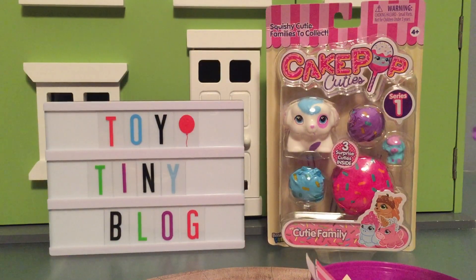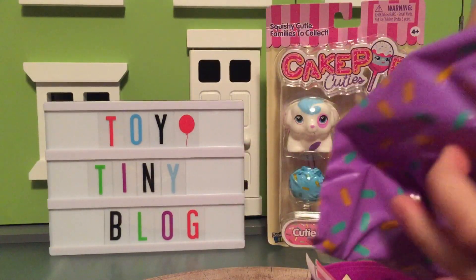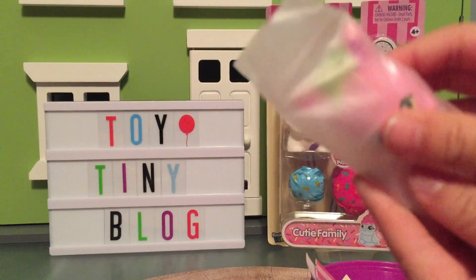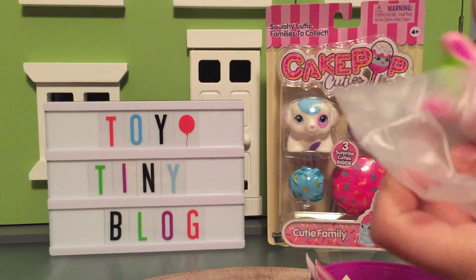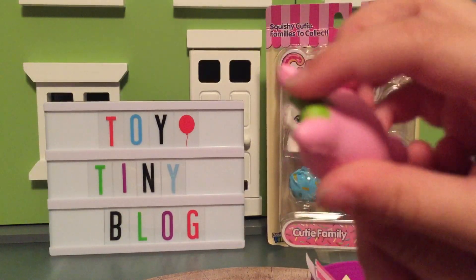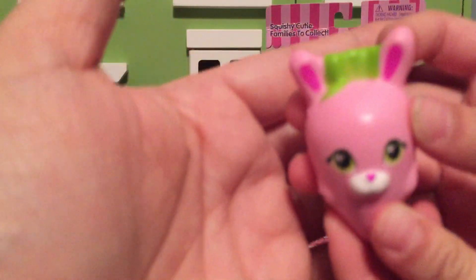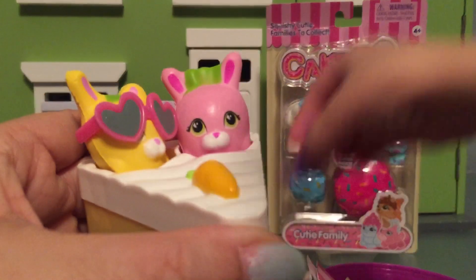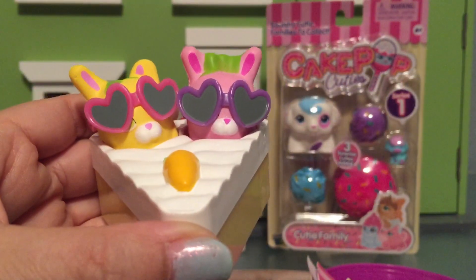What else is in there? There's one more person, and then hiding it in the face. So it's like a little print — you can see it on the face. It's like a little pink bunny. It looks like a carrot. It's a carrot? Because it has... I think it's a bunny. Can you squeeze it? And let's stick it in the little cake and put sunglasses on. It's like carrot cake, but it's got bunnies in it. That is so cute.